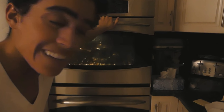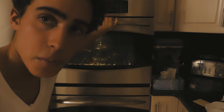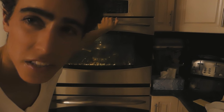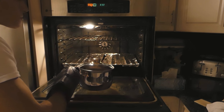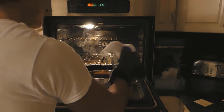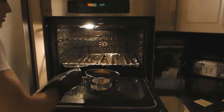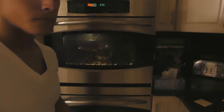So, the last loaf I baked was twice as big as that and it took about an hour. So I'm guessing this is gonna take a little bit over 30 minutes. So we'll come back down in 20 minutes, probably take the lid off and then let it finish. Take the cover off, rose a bit. I'm gonna give it like 10 more minutes and then I can go to bed.